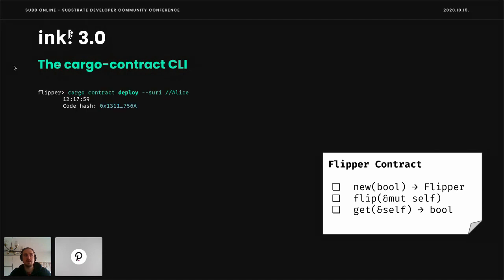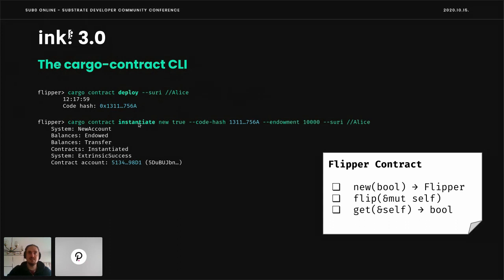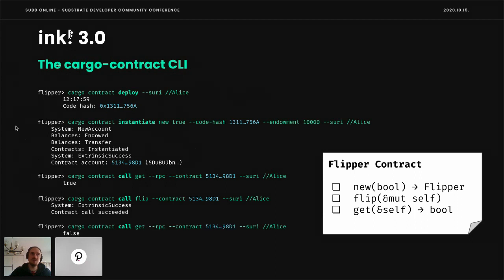First of all, we could just deploy it like this, retrieving a code hash that I marked in blue. We would deploy from Alice. Then we can instantiate this exact code hash as a new contract instance and would retrieve an account for the contract. And then we can simply call it via RPC and return a result that is immediately true because we instantiated the Flipper account with true. Then we would flip it, for example, and immediately expect it to be false later. So this works, but it's brand new, so expect a little bit of chaos if you're using it right now.